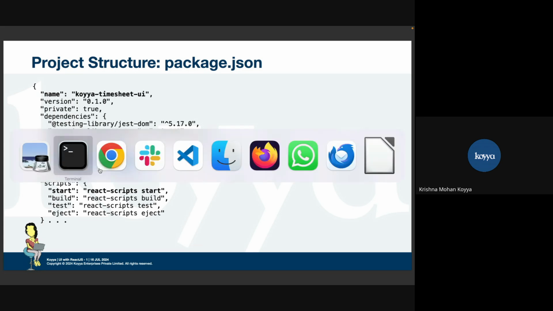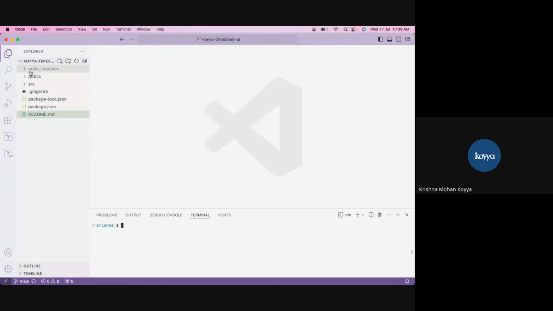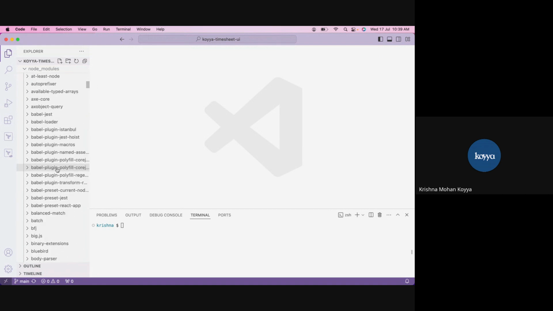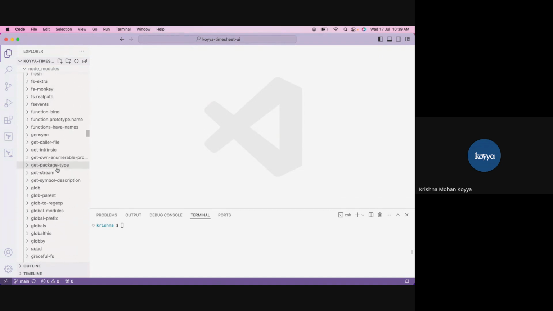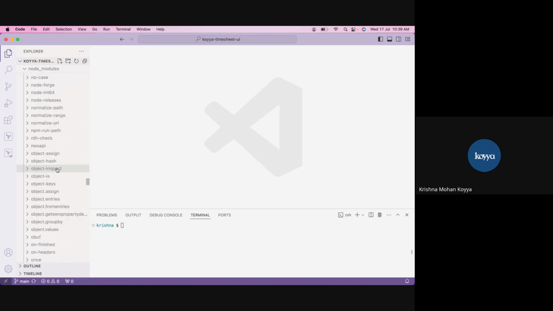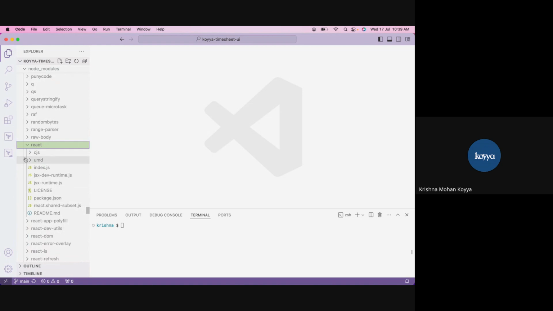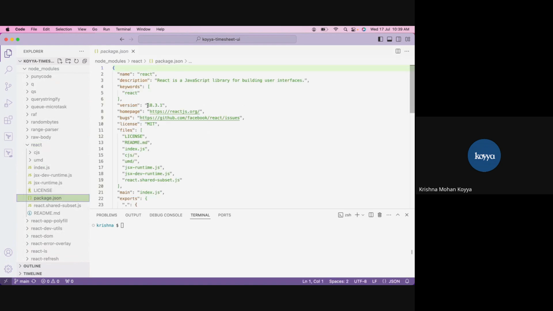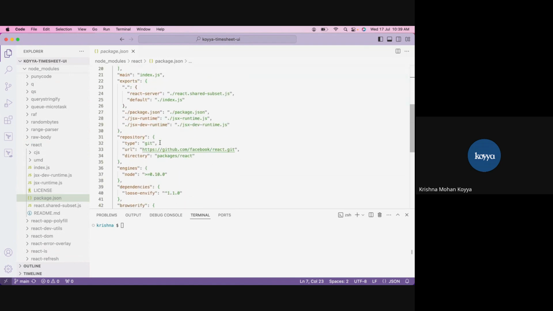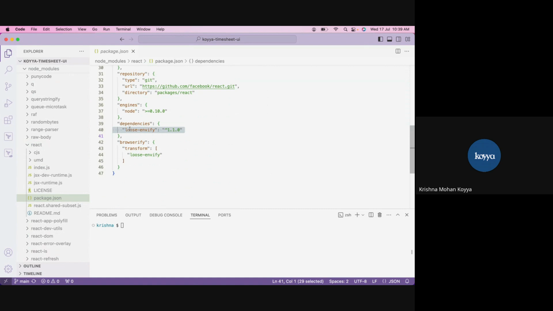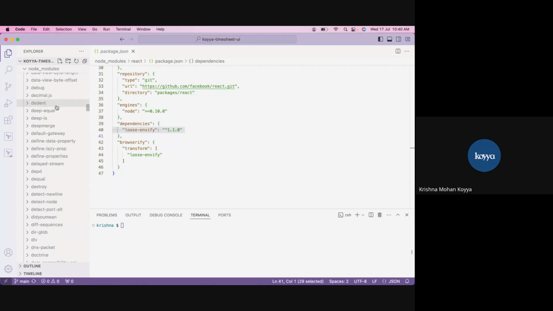Okay, so let us go to the timesheets project that I have currently on my machine. You can see that node_modules contains this many folders. You can see it is running in terms of hundreds. There are a few hundreds of them. One of them would definitely be our React, because we mentioned that. So this is React. If we look at its package JSON, you can see that it is of version 18.3.1. That's exactly what we asked for. But this itself has some dependencies, something like this. So it will download that one also, and that loose-envify will have its own dependencies. That way we get into this many dependencies.